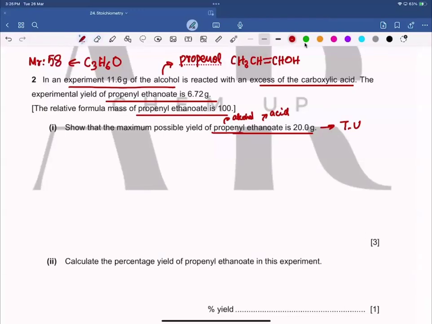Okay. So, whenever we have to calculate the amount of the product formed, what we will do? There are 3 steps. The first step is, whatever is given, convert it into moles. So I have been given the alcohol. So let me turn the alcohol into its moles. The mass of alcohol is given, so mass would be converted into moles by dividing it by the MR. Yes, can anyone tell me the answer?